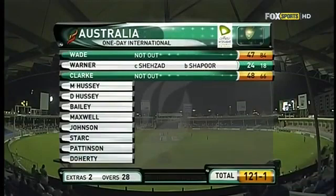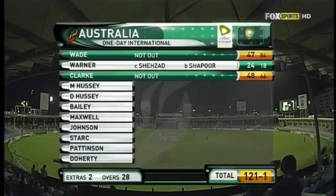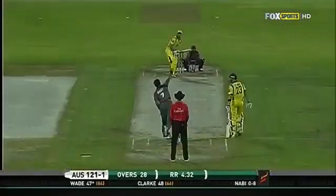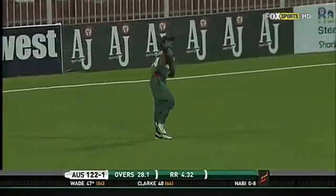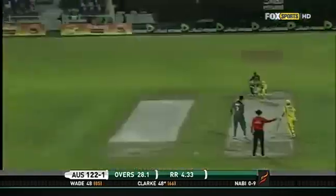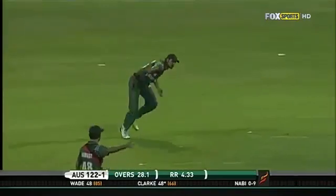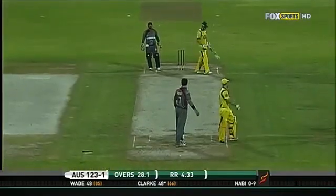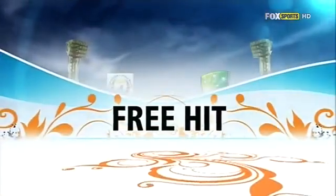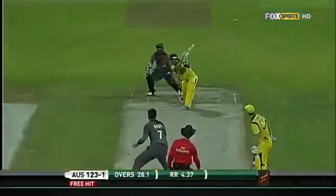So, both batsmen on the verge of half-centuries. And for Matthew Wade, that will certainly be an important milestone. Powerful sweep shot, square of the wicket. Just the one. No ball called. Wade had come a long way down, but managed to get back. Clubs it out to deep cover. They'll pick up 1, and that's all they'll get.